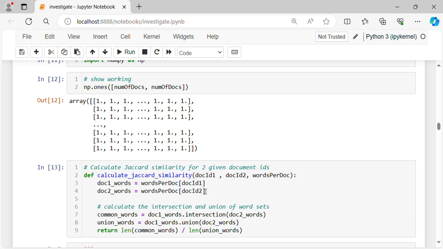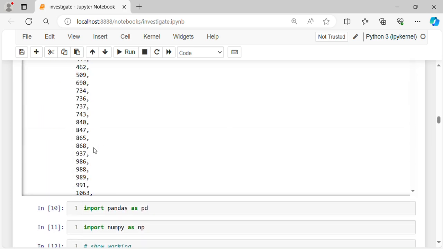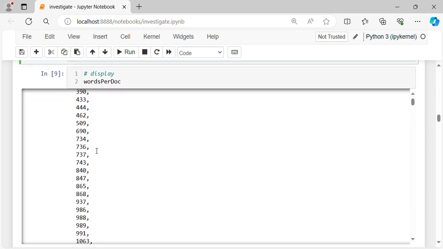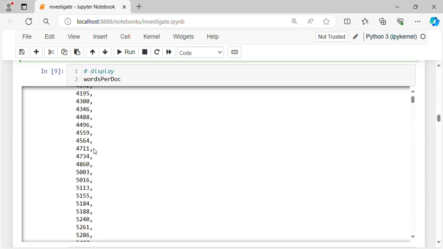So for example, if the doc ID is 0, if 0 row and 0 column, then words per doc 0 will be all this set of values over here.